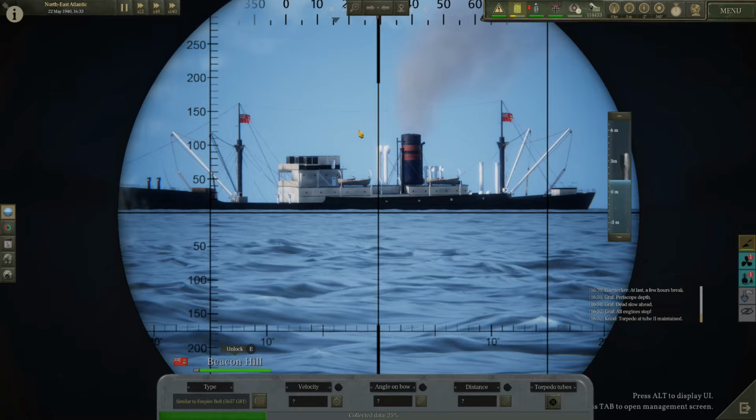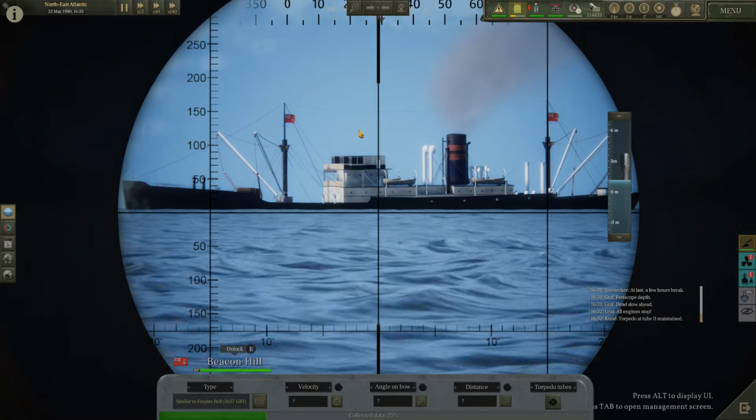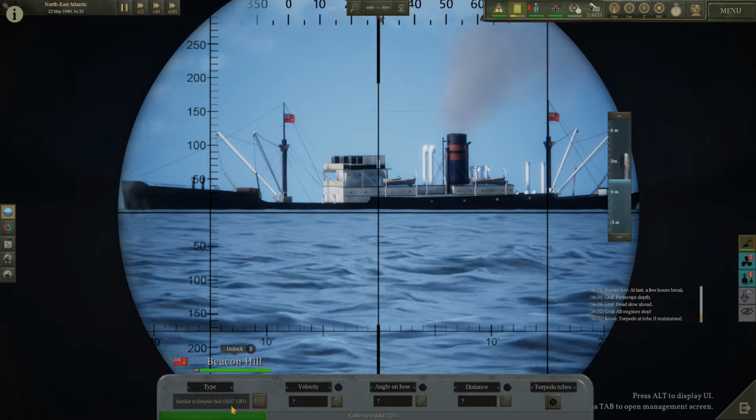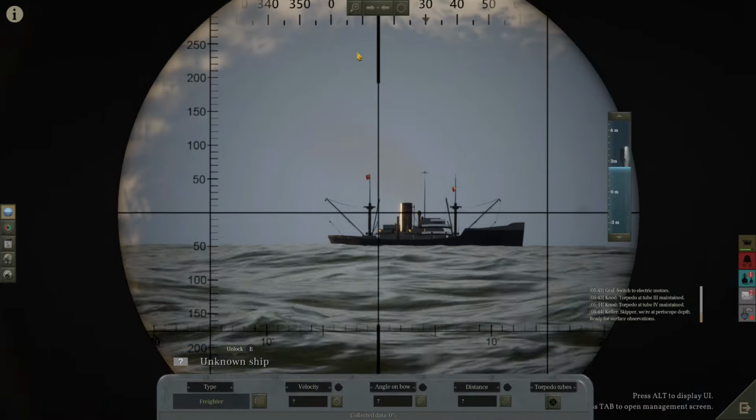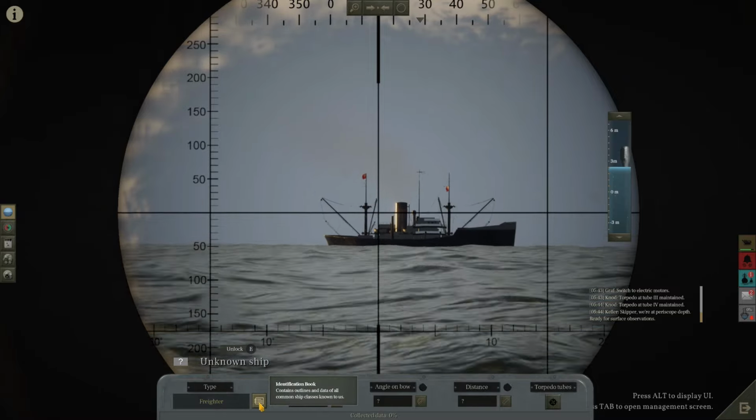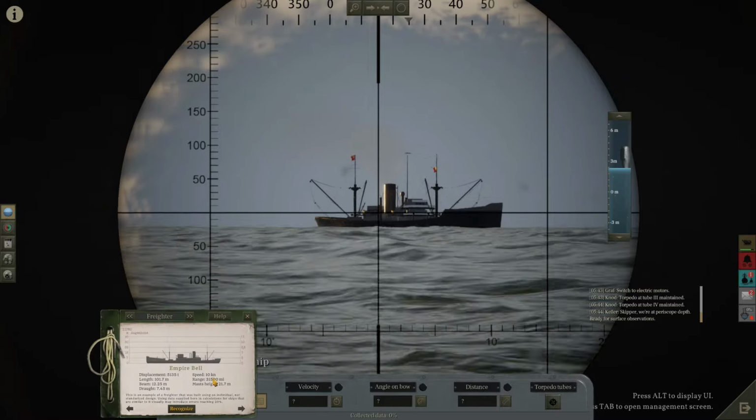Now that you are locked on, if you are close enough like I am now, the game will fully identify the ship for you. But at more of a distance, it will only give you the class, and then it'll be up to you to determine the type. This gets easier the more you see of the different ships.